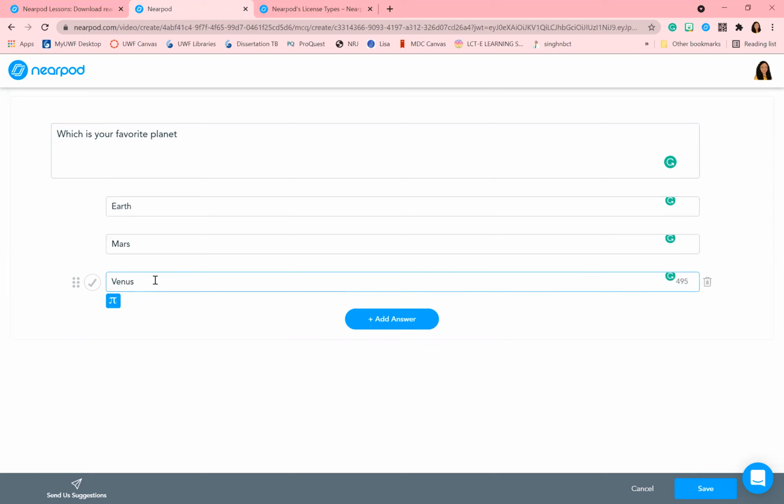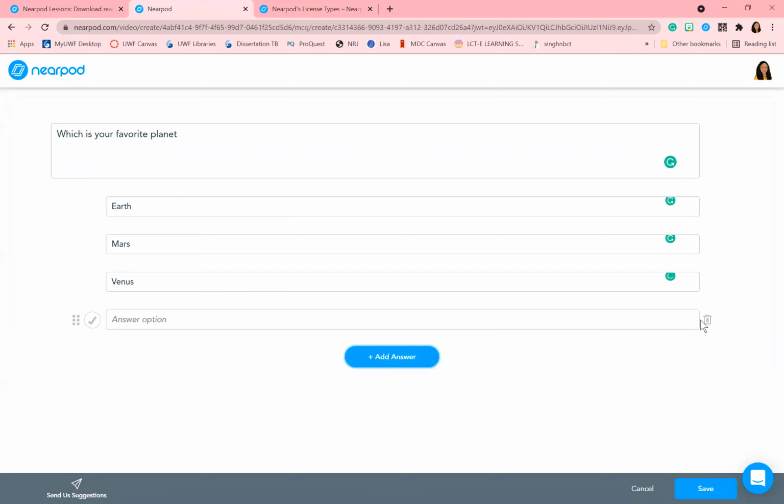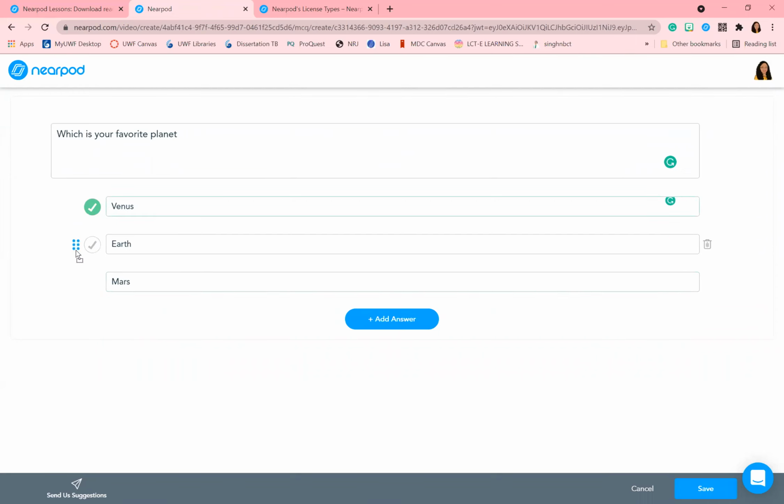So you notice how it gives you two automatically, but when you press add answer, you're able to add more options if you would like. What you also have to do is, because it's multiple choice, you have to tell it which one is the correct answer. Okay, and then if you want to move them around, you can do that as well with the little drag option. Okay, all right. Now, if this is done, don't forget my question mark because it's a question. I'm going to hit save at the bottom right.